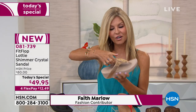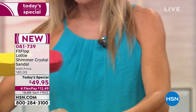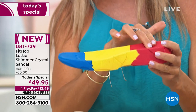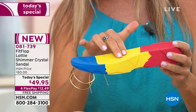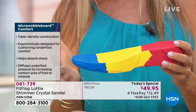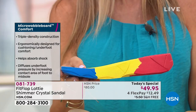Underneath the crystals when you slide your foot in, the underside is very smooth with a micro suede. This technology — this particular shoe — is our Micro Wobble Board. You're getting a triple density: a heavier foam in the heel area for support and shock absorption, a softer foam in the arch area, and a medium foam in the toe box. Those three components make up the Micro Wobble Board.